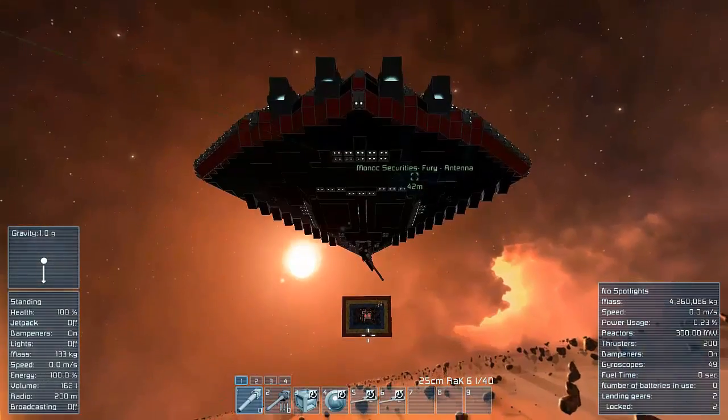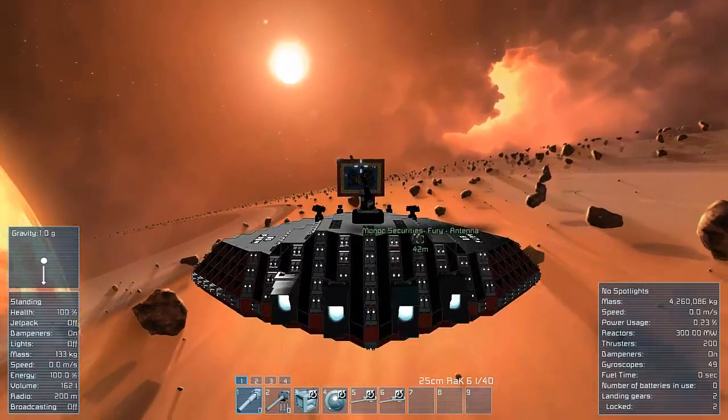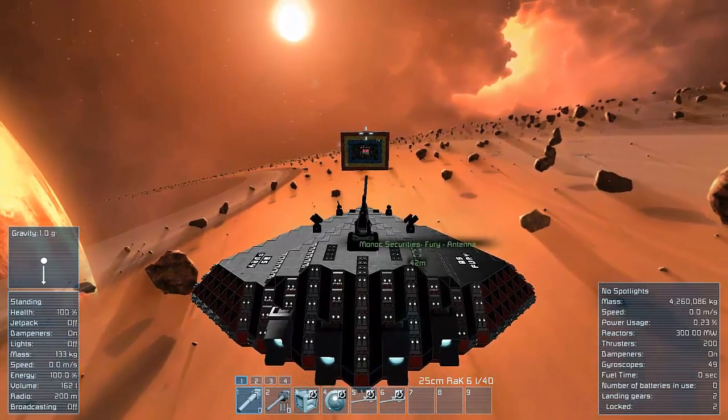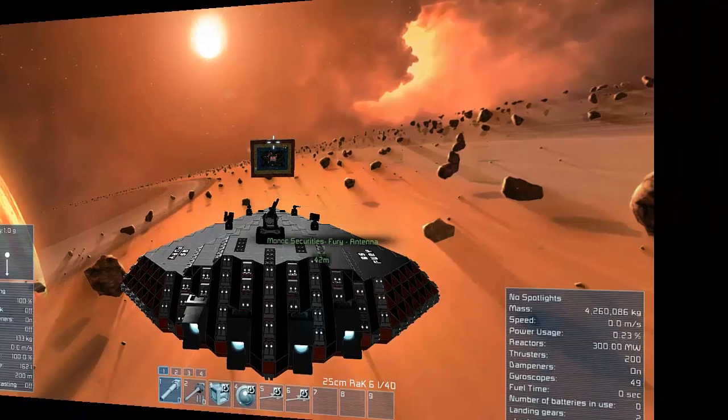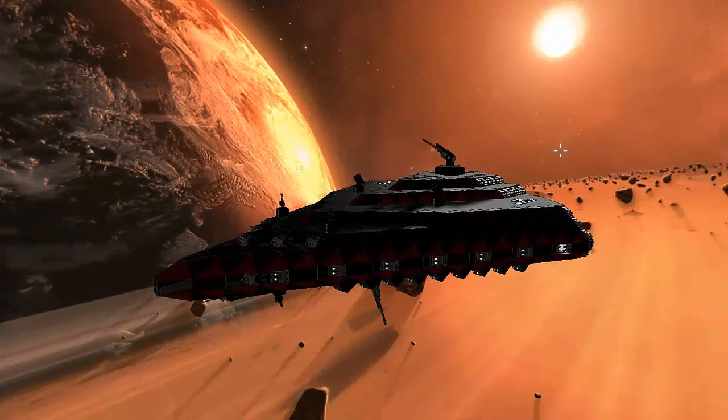So I think what I'll do is get a copy of the ship made and put it in the place of that target, and we'll shoot at it for a little bit, see how it fares, see how many hull breaches we get, and then we're going to smash them together and see what happens, see how fast this thing can go. Okay, so this is the ship we're going to be firing at.